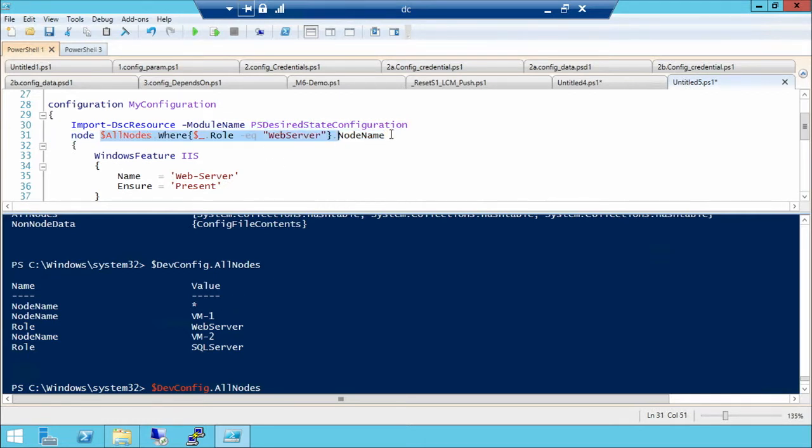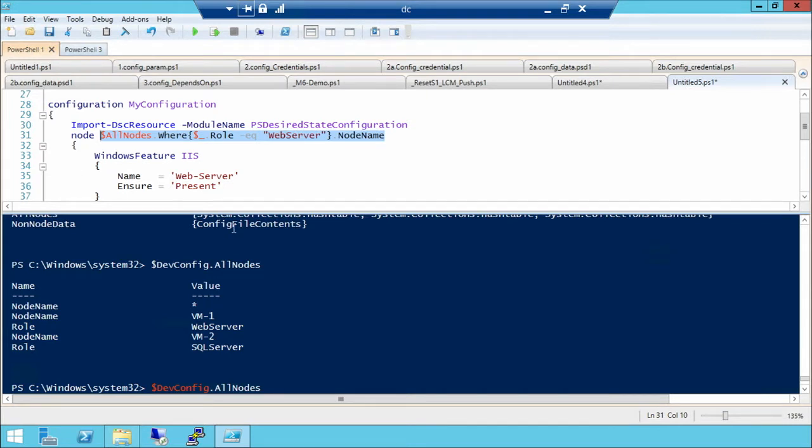And so when you do this, this can produce more than one node. Right. And it'll basically do a for each for you. So notice we don't have a for each here. Right, exactly. And so this is going to load it with all of the different names that meet that criteria that was defined in your configuration data that now is going to get the IIS, the web server feature installed.